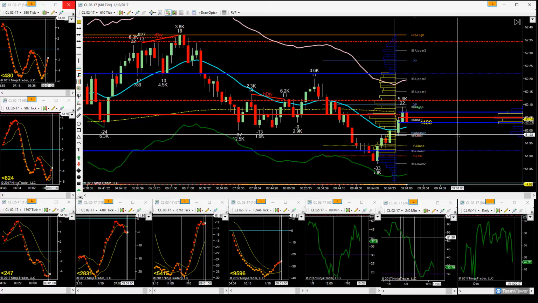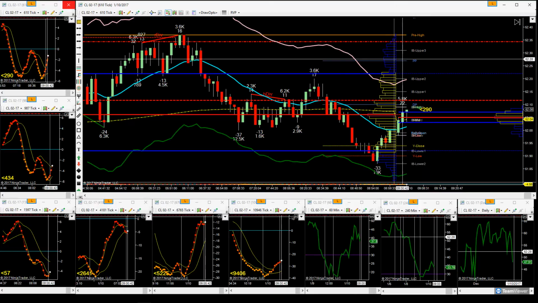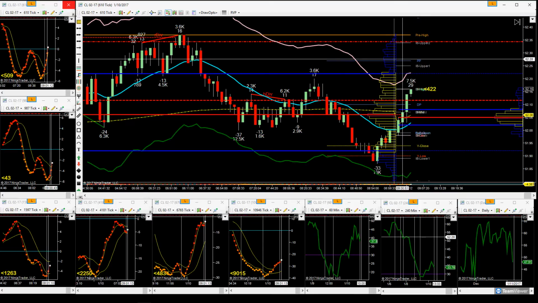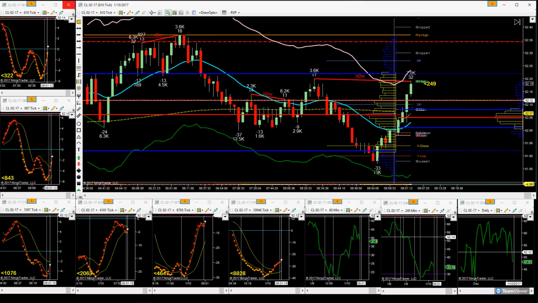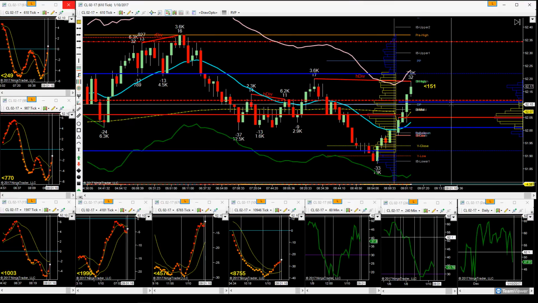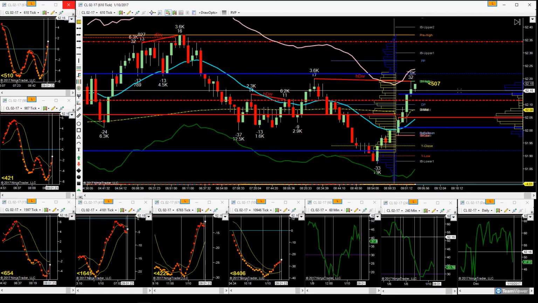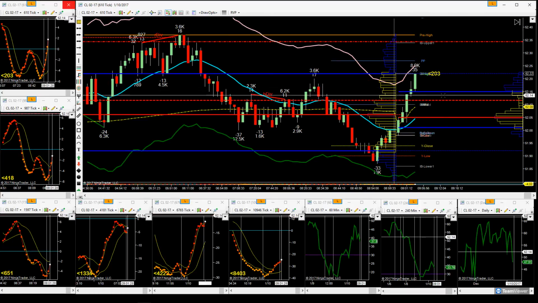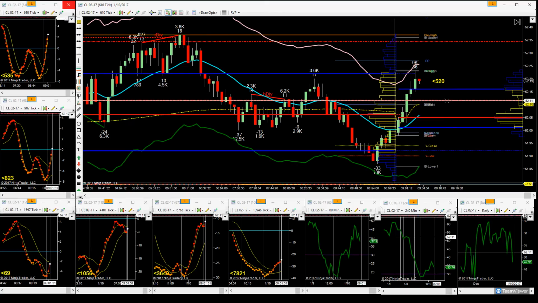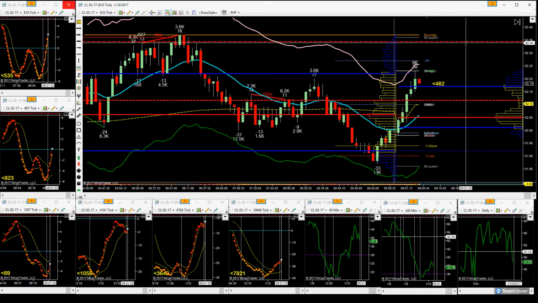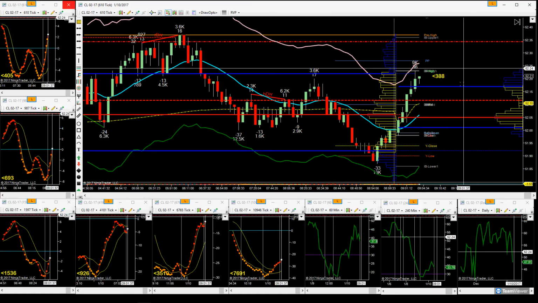Not yet. And it may not at all. We don't want to jump the gun. We're not looking to do anything without proper setup, but we do want to be ready to respond when the setup presents itself. Okay, here we go. Push through that swing low. Remember, one of the hypotheses was we would push through the swing low, maybe give us a chance to retest it. It could hold, and if it holds, then we're going to make our way up towards 52.34.